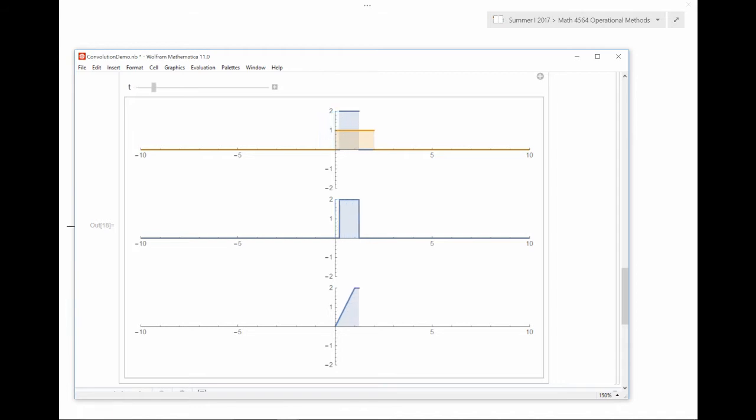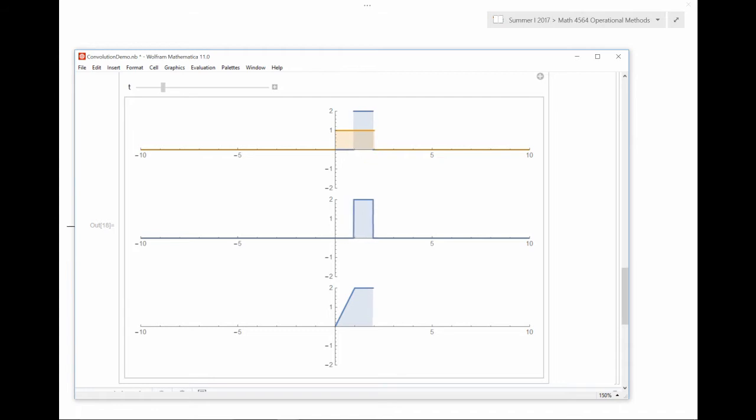Start moving t around, then the intersection reaches the point where no matter how I change t, the product is always having the same area under the graph. So for this part of the integration, the product always results in the same value. The area under the graph is 2.